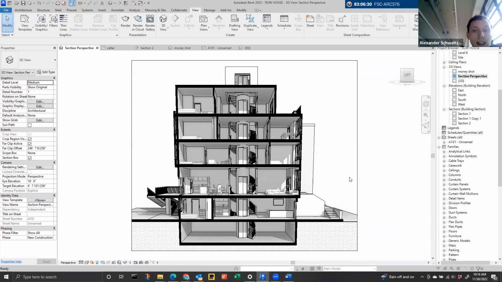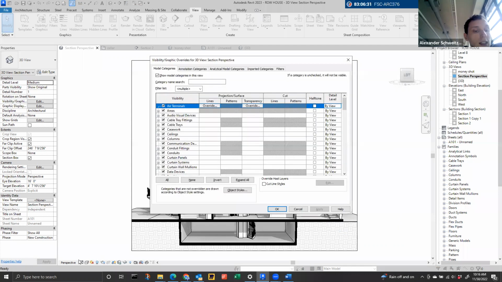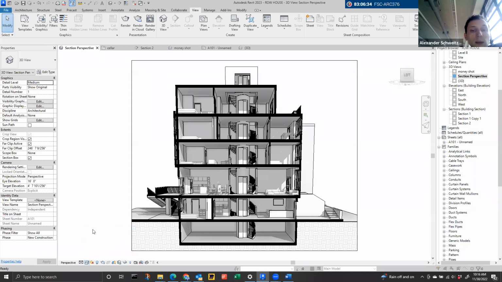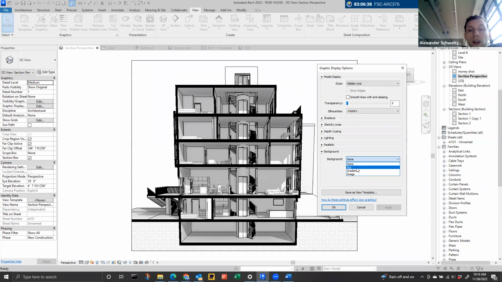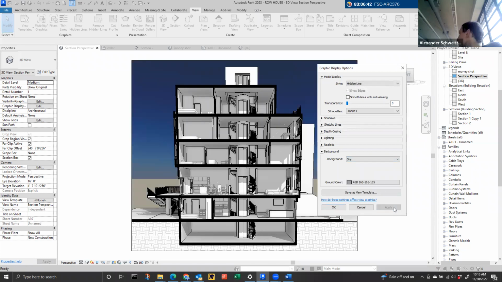If you want to go a step further, if you bring up the graphic display options, you could add a sky, but this looks awful, so don't do that, right?